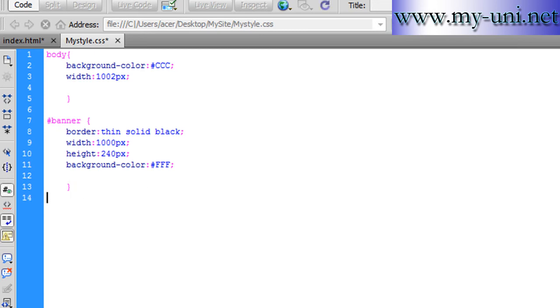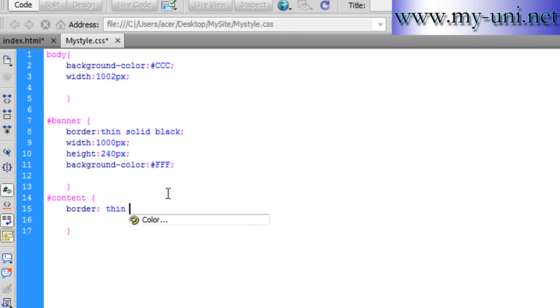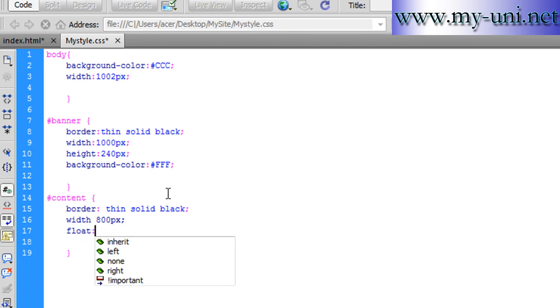So pound sign, once again, content is the name of the div tag and I'll say border again thin solid black, width I want 800 pixels, height would be auto, and I want to float it towards the right side.